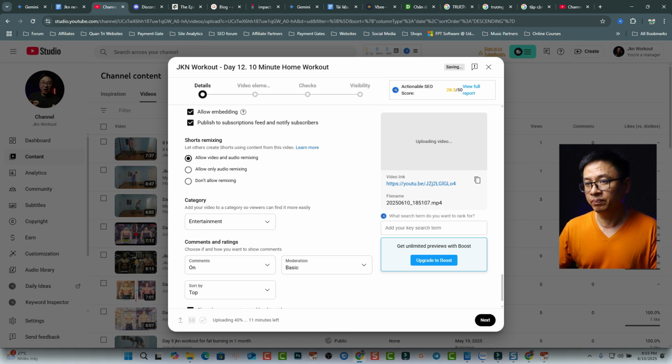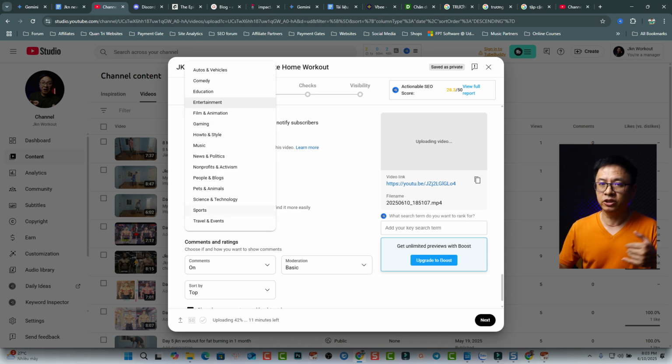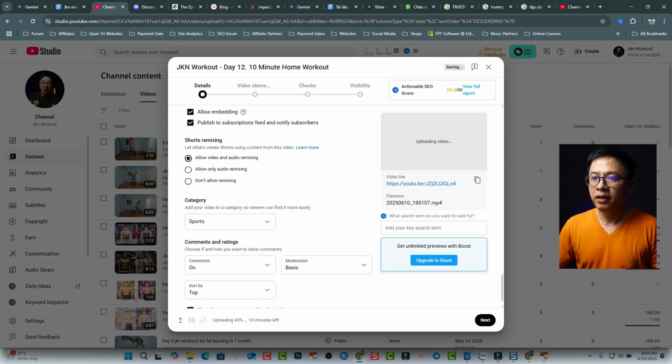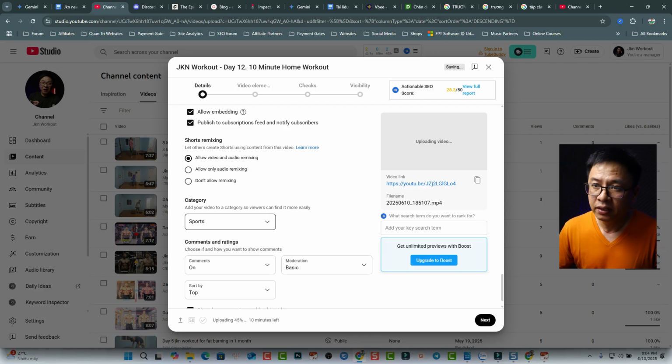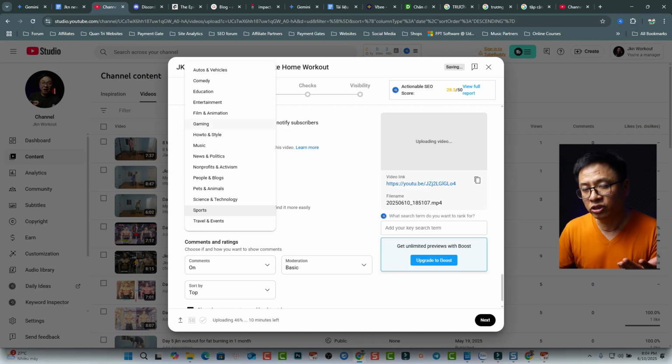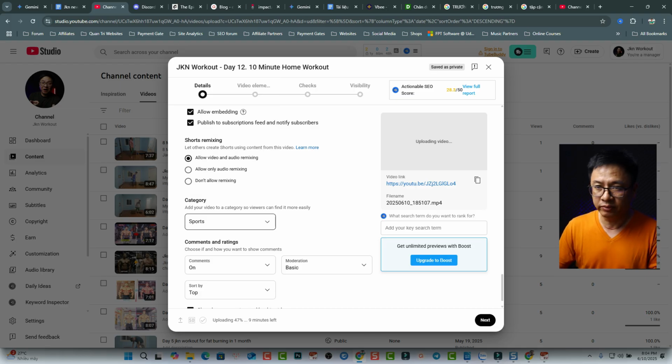And for the category, select anything. Here we have sport, so I'm just working out, so it is sport, so I can select it. If you film a video in the entertainment category or how-to category, you can select it right here. And for an educational video, you can select it here, but it is sport, so I will select sport.